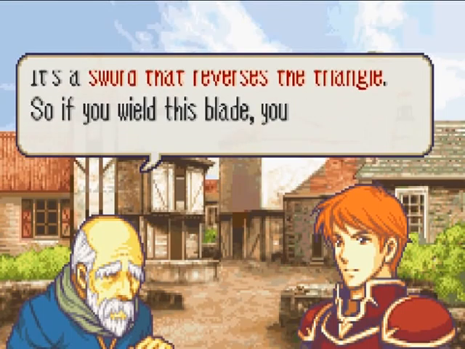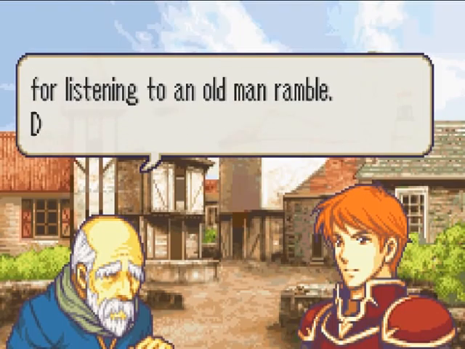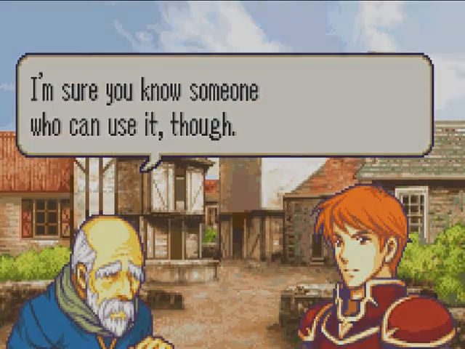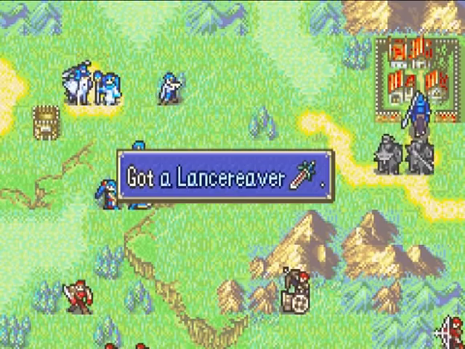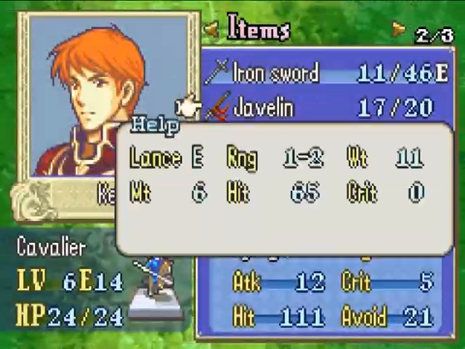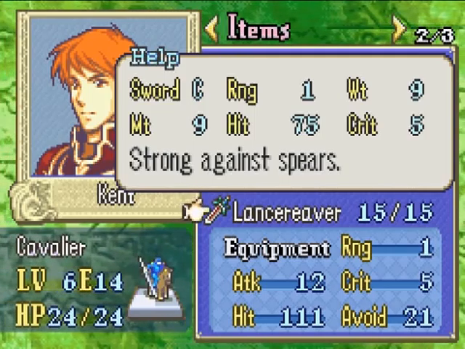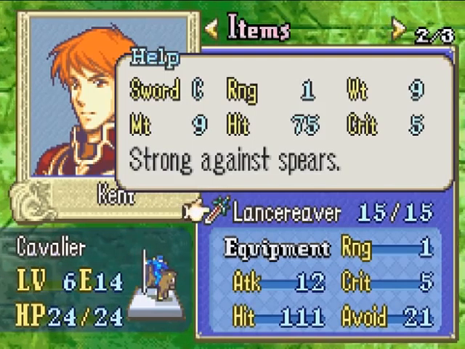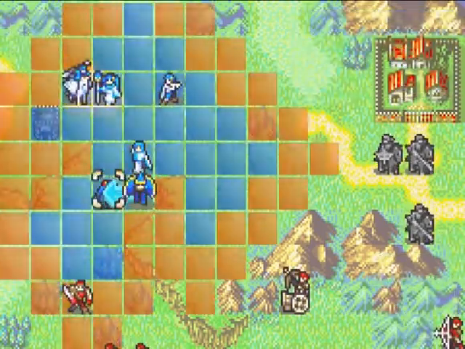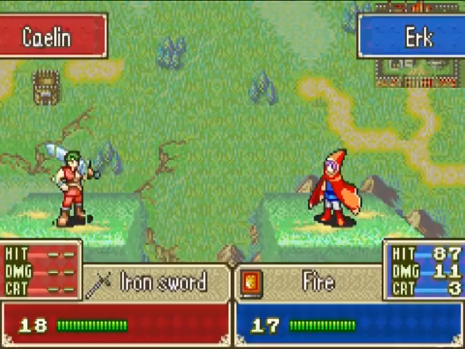And this is a special weapon. Remember that weapon triangle, you know, that lance is normally weak against axes, and axes are normally weak against swords. Well, this weapon reverses the weapon triangle. So this sword is actually good against spears, but weak against axes. So be careful when using it. It can be useful sometimes, but normally I rather stay away from that. And dodge. Attack!